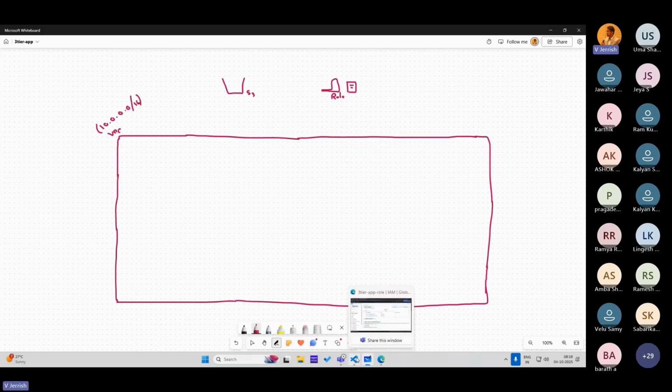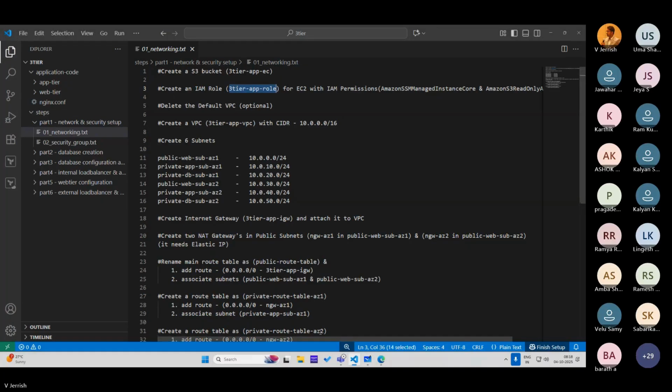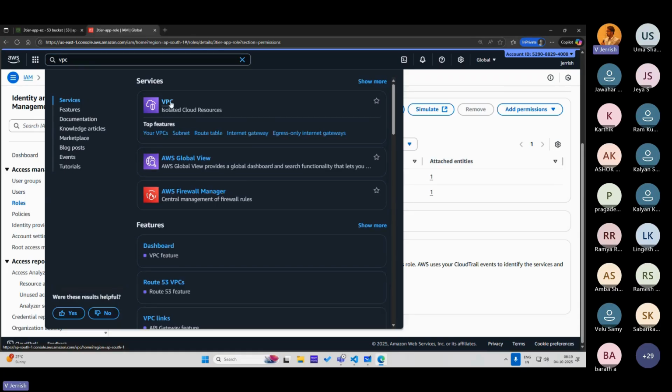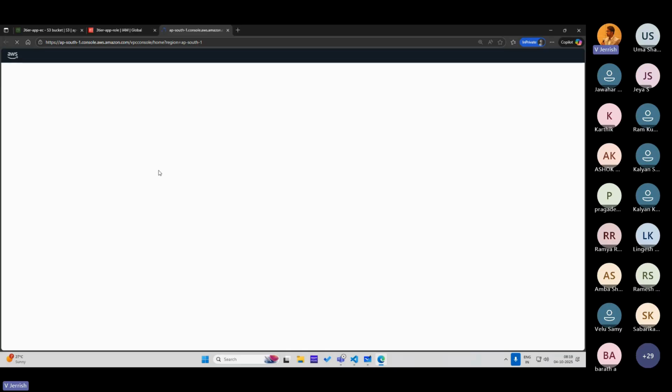If you go to the documentation step, here it is, create a VPC. You can go with any name for the VPC. While creating the VPC, select the network ID as 10.0.0.0/16. It is possible to select any other network, but I am choosing this network ID. Before that, I also said, if you want, you can delete the default VPC. I said it is optional. Normally, if we go to the VPC service in a region, by default there will be a default VPC, right?